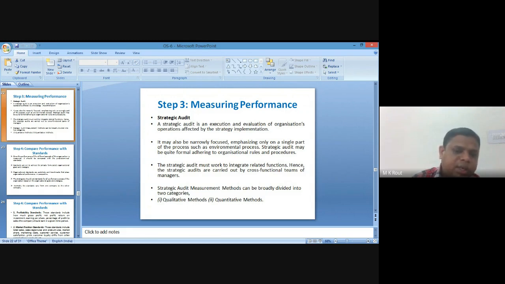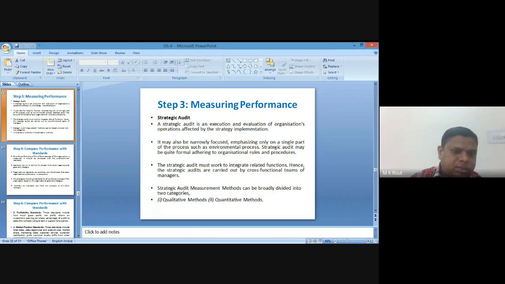Similarly, in the quantitative method, all the data, whether financial data, store-related data, or warehouse-related data, should be in the form of digits and numbers. In qualitative methods, face-to-face interviews are conducted by the auditors. They can ask any level of management, whether top-level, bottom-level, or middle-level management. That is the concept if you go for an operation strategy audit, especially with reference to organizations.